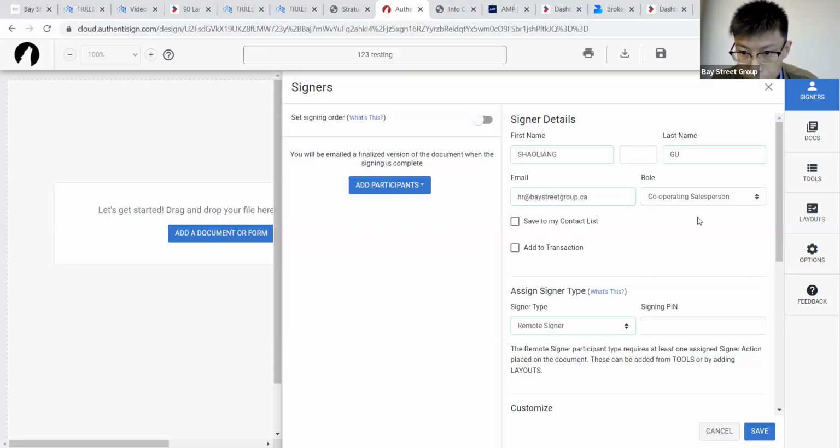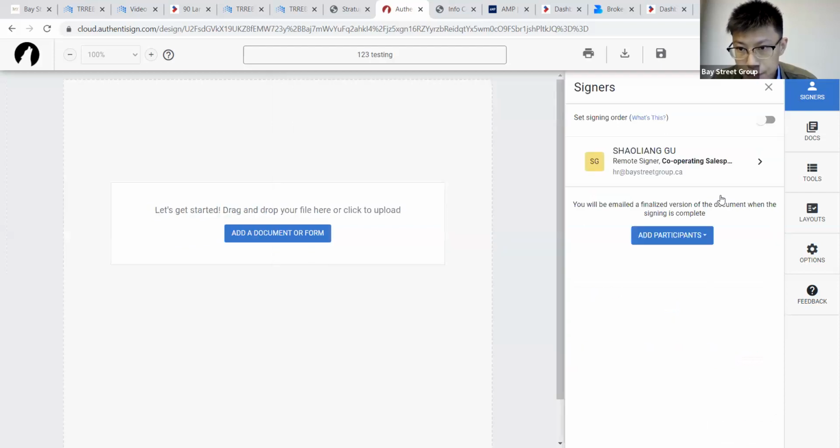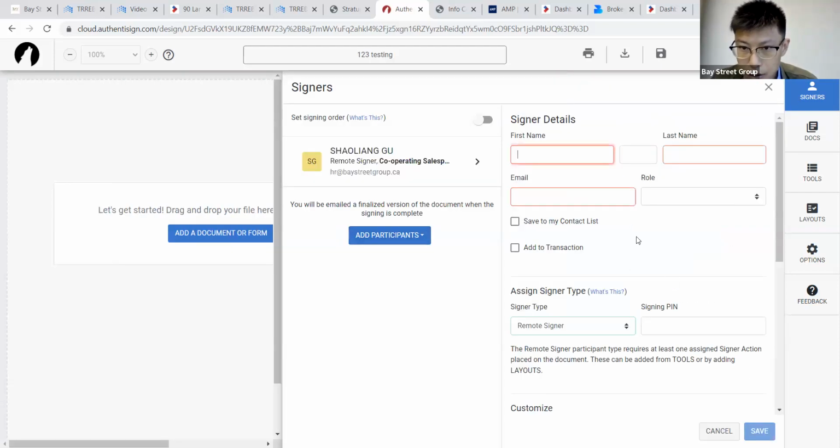Right. And save and add another one, like add a new one, like buyer. Make sure you select the role for this person.